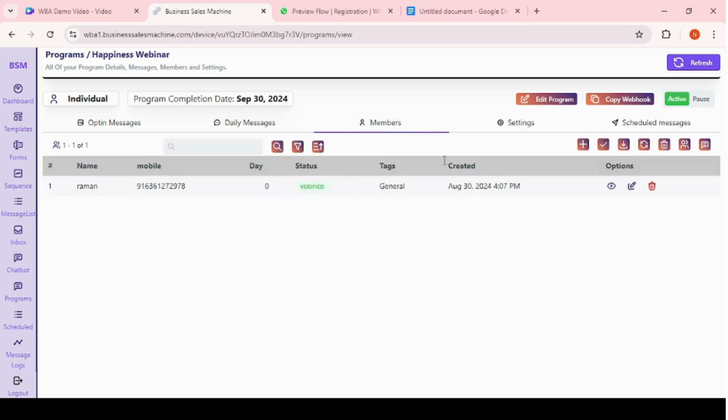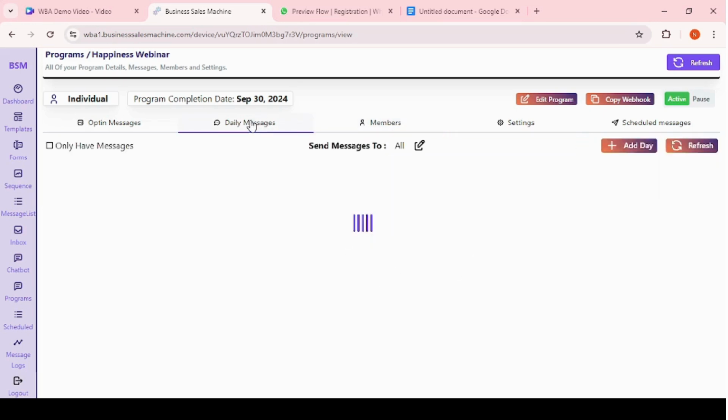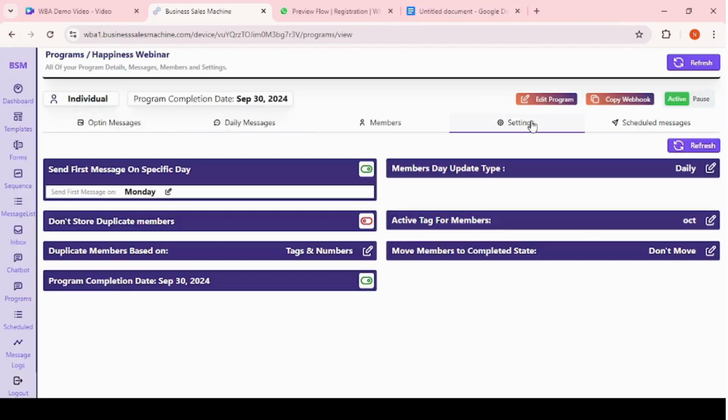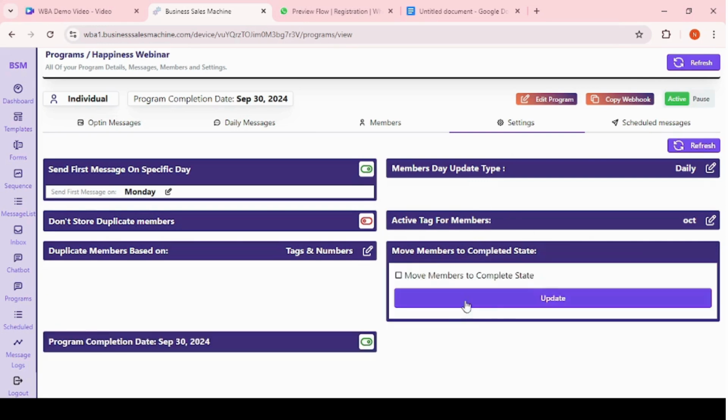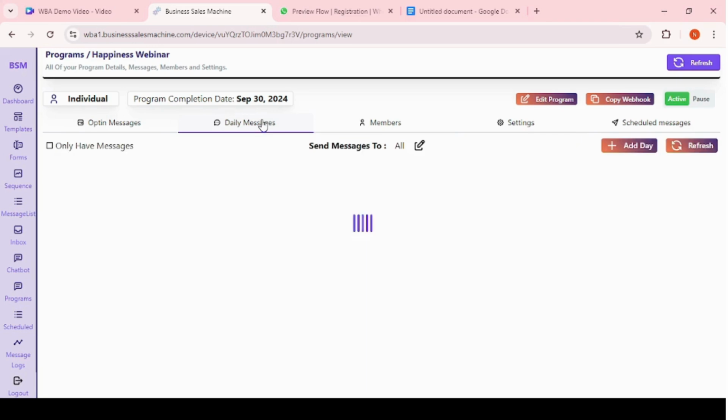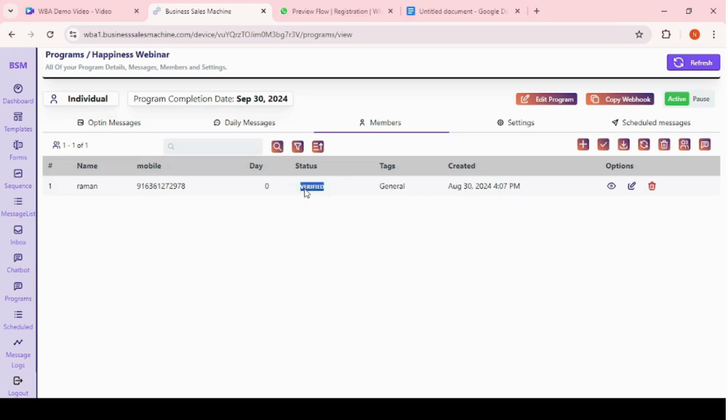Like that you can have different tags, and you can also send messages only to particular tag members. That can be done. And if you want to move the members to the completed state, normally they are in the verified status, and let's say you have added a 30 days course, and after 30 days you want this particular status to be changed to completed.